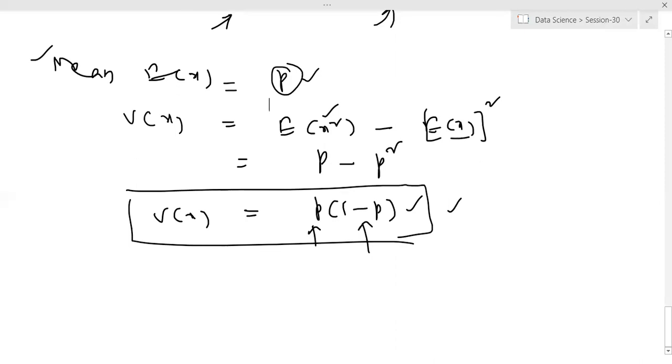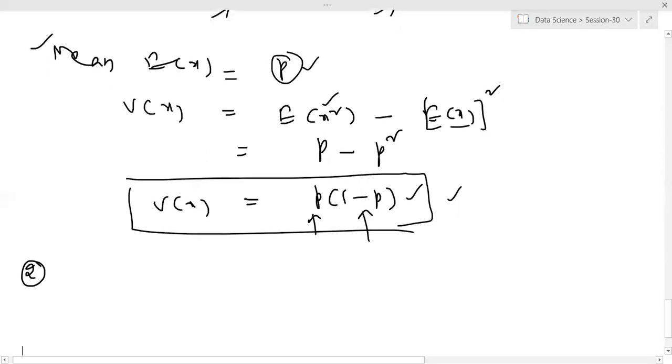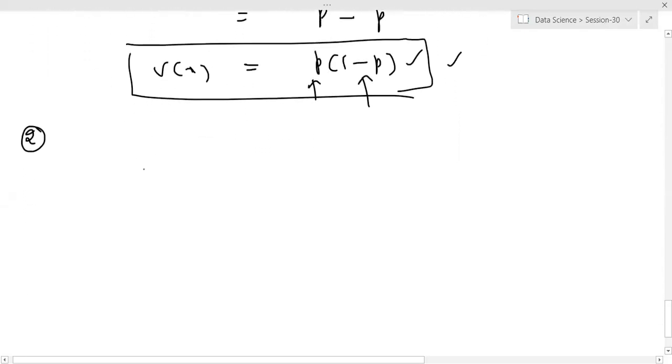What do you mean by variance, friends, by the way? Difference from the mean, which is used to identify how each value is distinct from the group of values or set of values. Okay, so that is how you can refer.